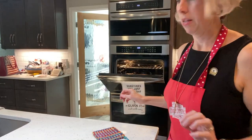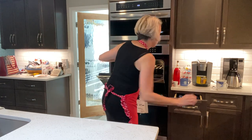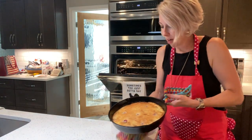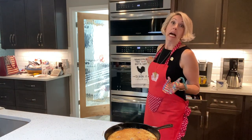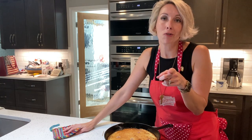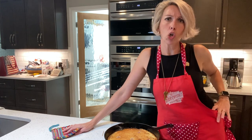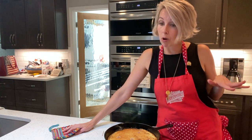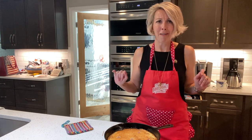Our 30-minute timer went off — let's see what we have here. Make sure you're super careful with your pot holders getting cast iron out of the oven because it's heavy. Toothpick is clean. Now, to my astute viewers who wondered about the brown sugar — I totally forgot it! What you would actually do is take a half cup of brown sugar and heat it up with the melted butter before you put in your pineapple. But I guess I just cut the sugar and the carbs, so maybe I'm a keto hero.